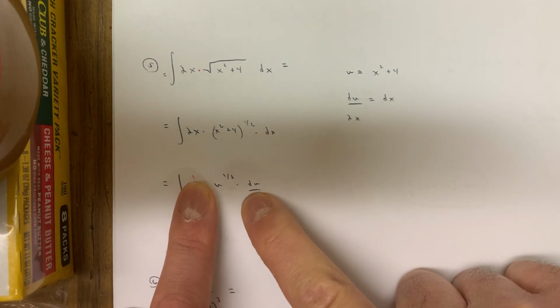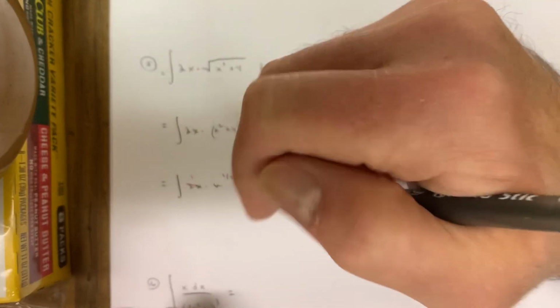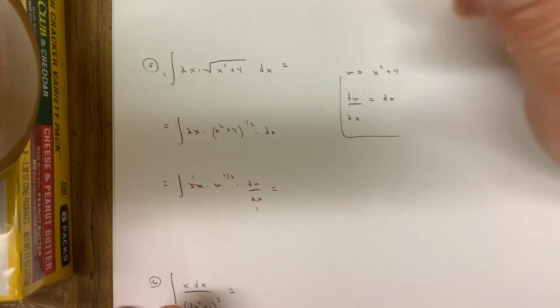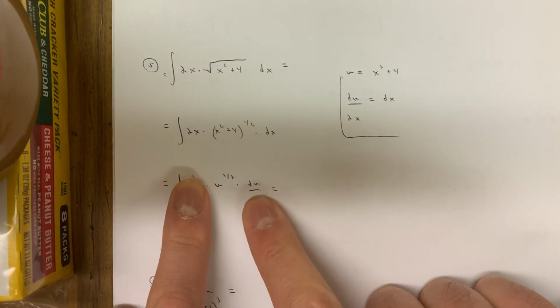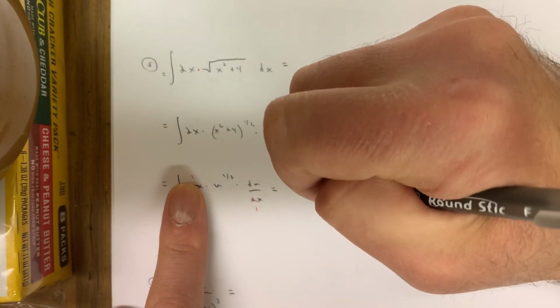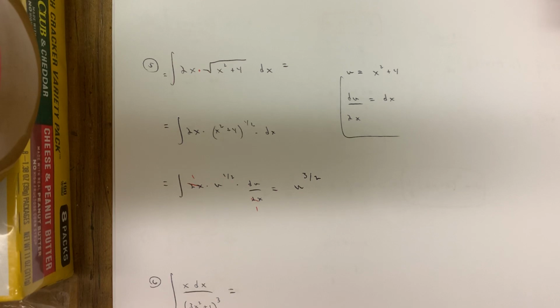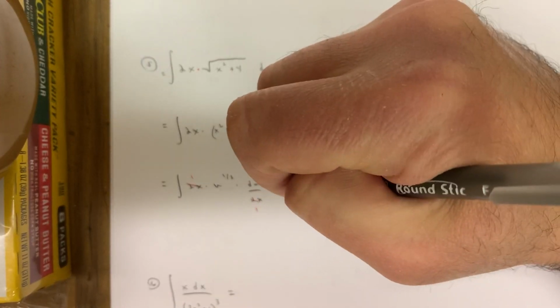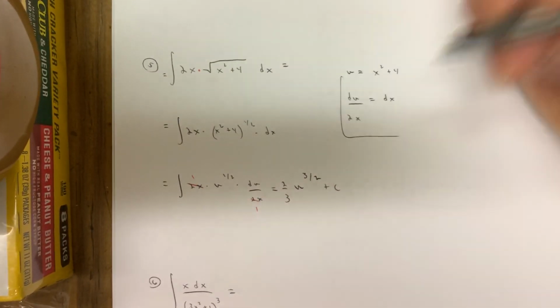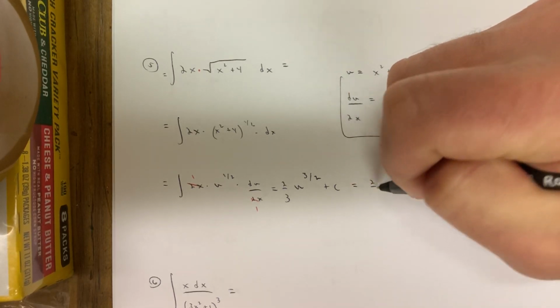You don't need to write that, okay? Remember, you want to start skipping some steps here where you feel comfortable, because you always want to save time on the AP exam. So if you want to integrate u to the 1/2 with respect to u, just rewrite the u, drop the integral sign, add 1 to the exponent, okay? You could divide by 3/2 if you're Rourke, but the rest of us multiply by 2/3. Add some crustaceans, and don't forget that final step.